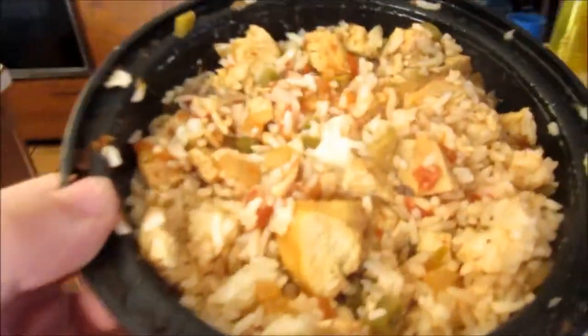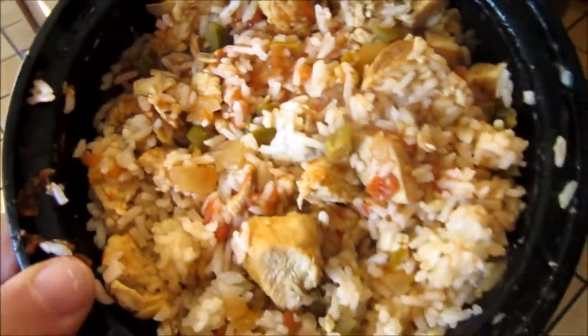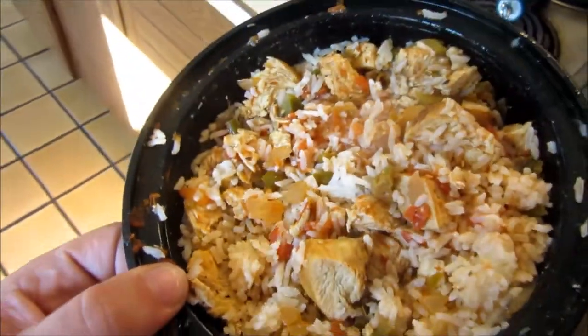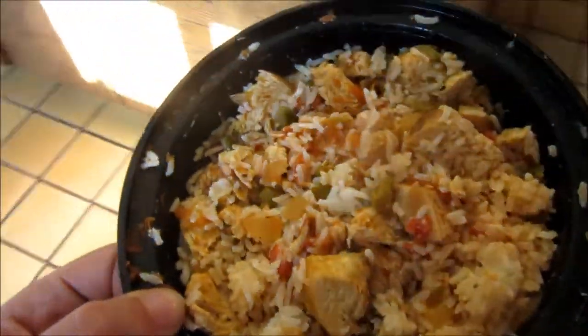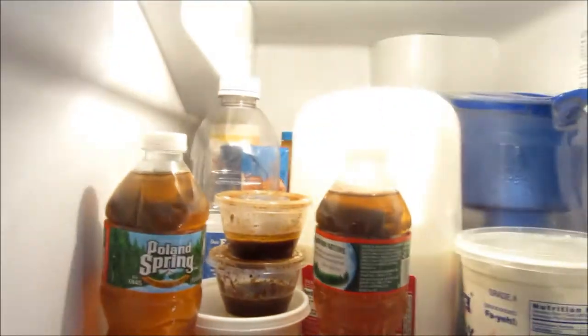So got X amount of chicken. It's probably about a cup of rice mixed in with some salsa. And I'm gonna eat this. Maybe even have another one, because I'm pretty hungry. I got another one already made in here too. As we see, all the stuff that we have in here.